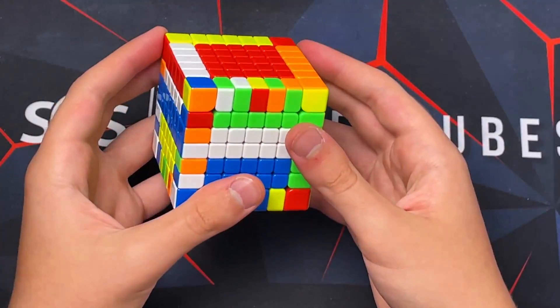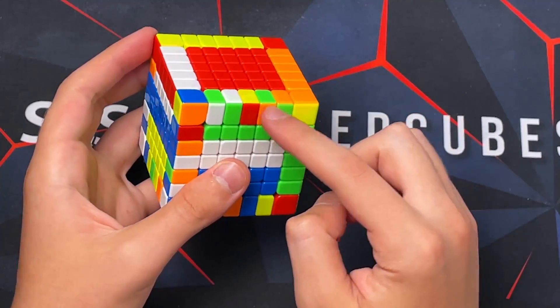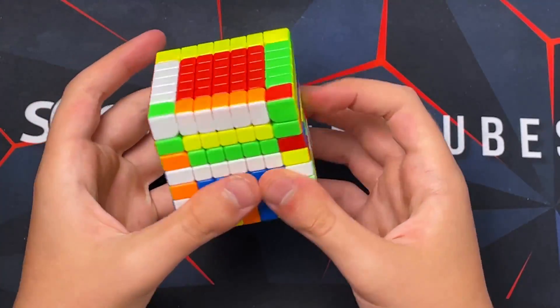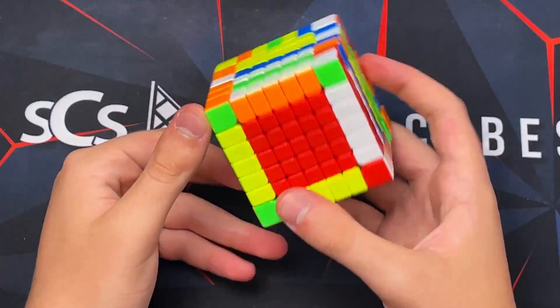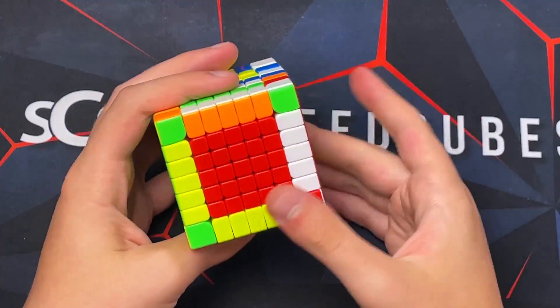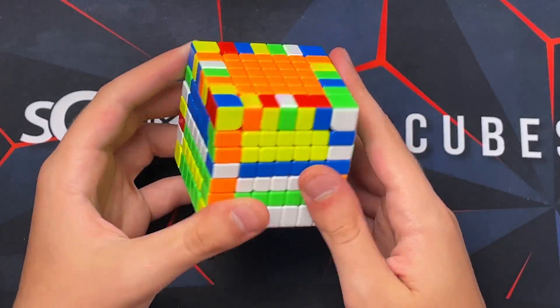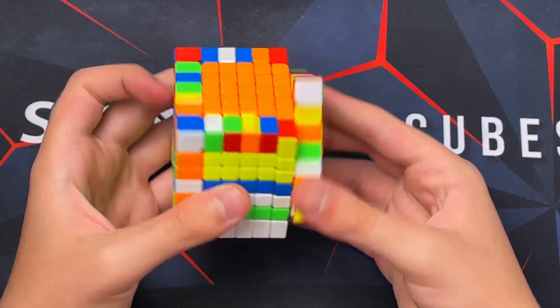I'm going to keep going until this whole layer is filled up, which it almost is. Finally, I'm just going to look for the last edge, which will be these two going with this, and then pair them up, and just keep pairing up edges. This is very helpful, because if you fill up a full layer, then you don't have to look there again. You can just stay on top like this, and then continue pairing edges.